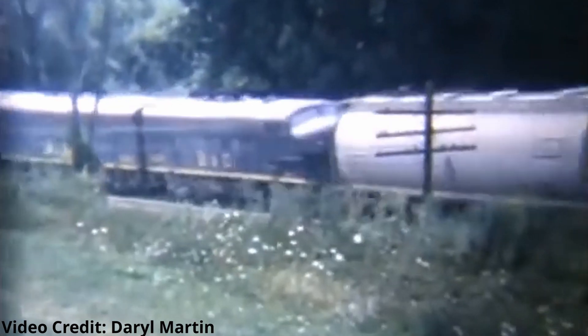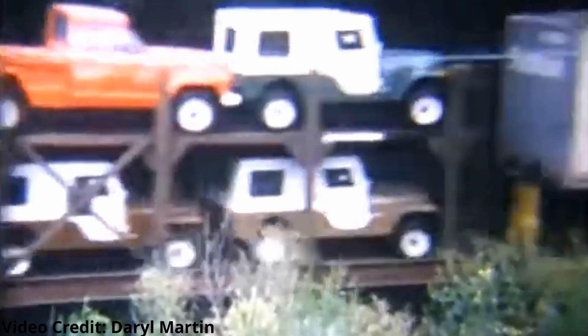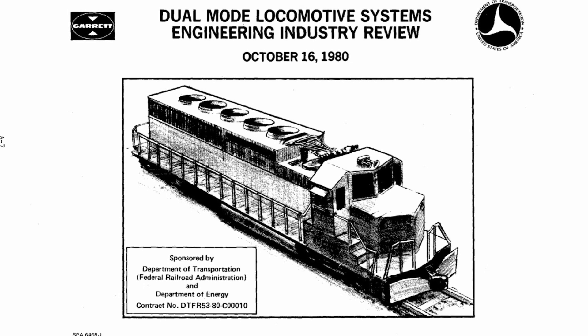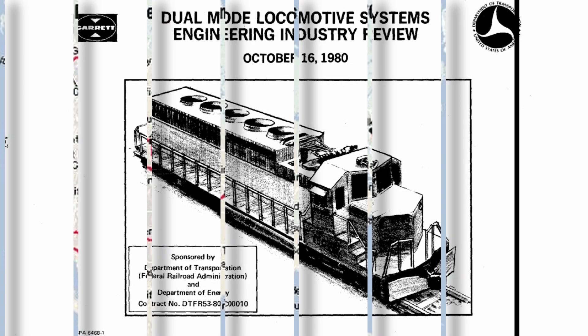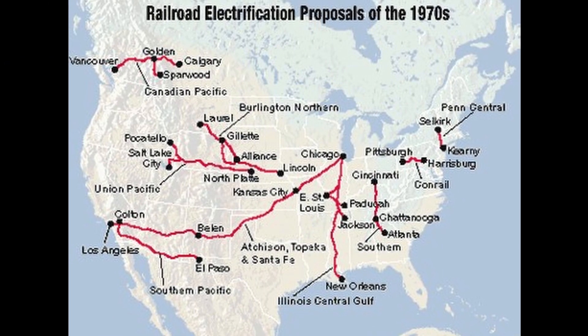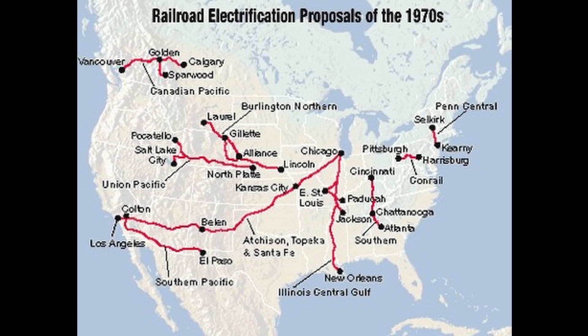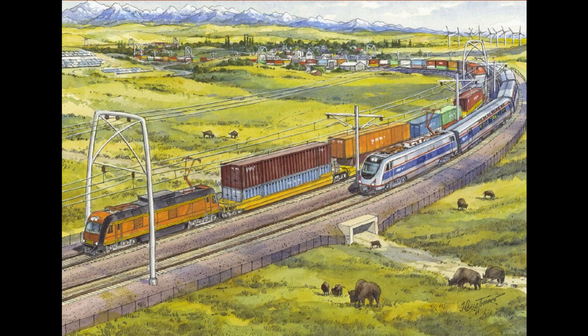The 1970s was a tough time to be a railroad. Constant competition from cars and planes resulted in low revenue, merger mania, terrible track quality, and exponentially higher fuel prices due to the oil embargo on the US. This caused several railroads to look into getting rid of oil entirely as a fuel source, with the oil embargo having no end in sight at the time, which prompted a vast array of mainline and locomotive electrification programs, long before the several calls to put up the wire since the 2000s.